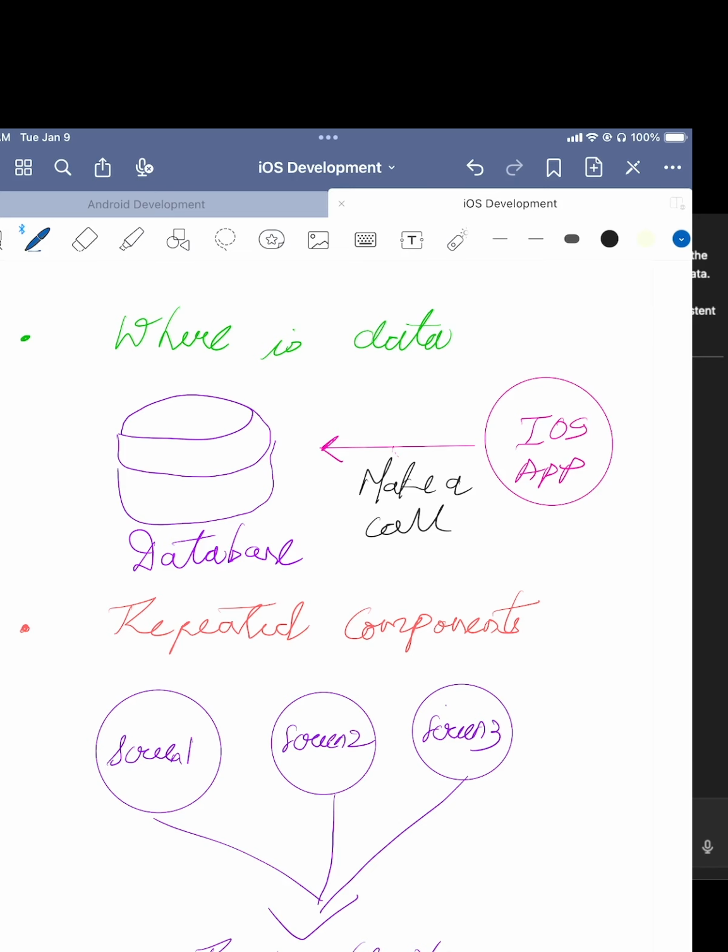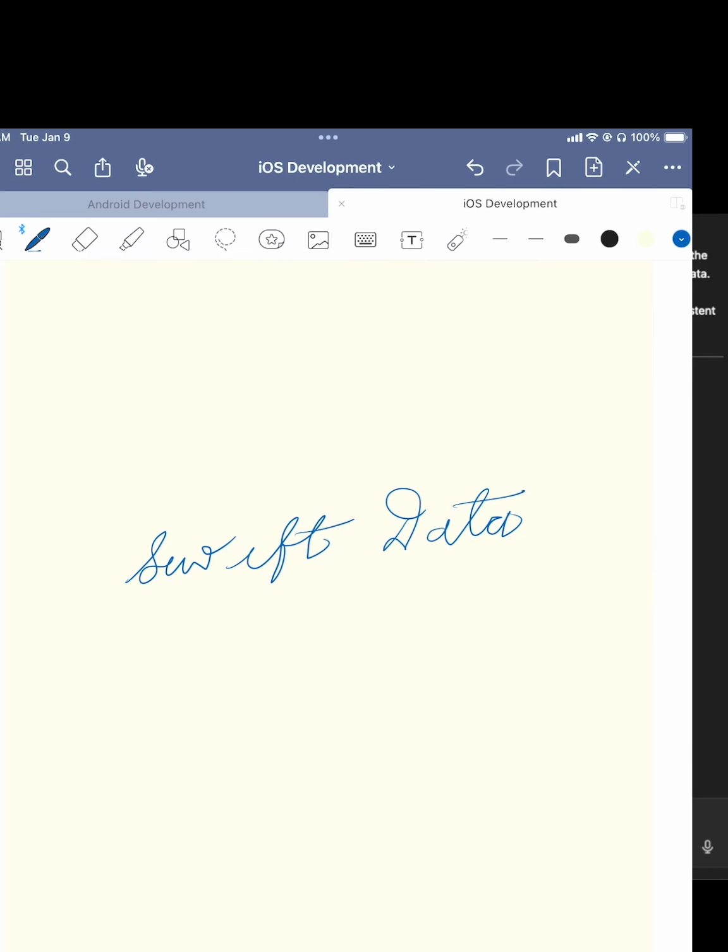Okay. What is Swift data? It's Apple's lightweight framework, a modern way to handle data persistence. There are two ways you can handle data. Now, what is Core Data?